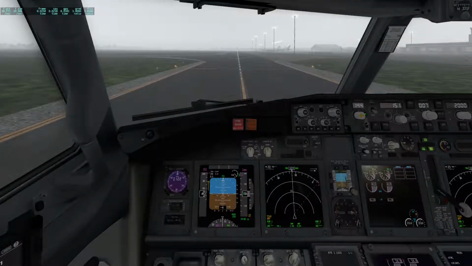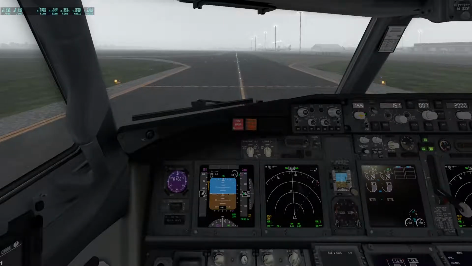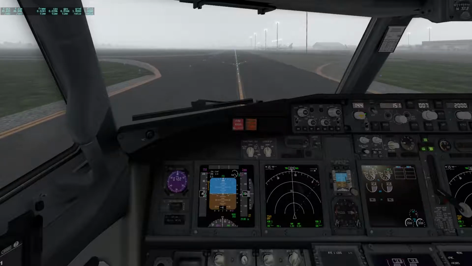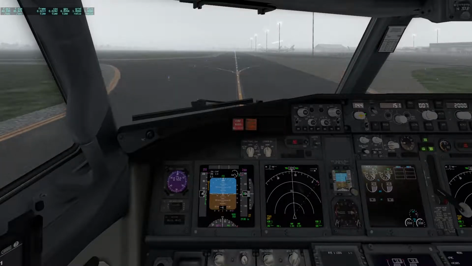So we take this exit right here. Slow down a little bit.